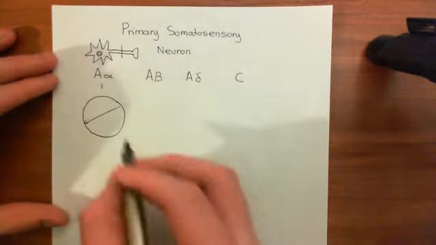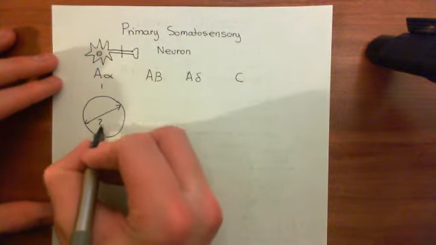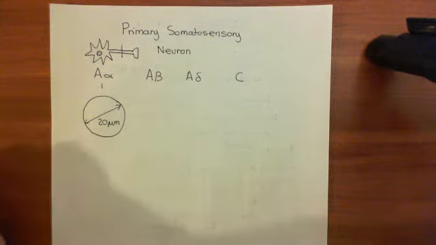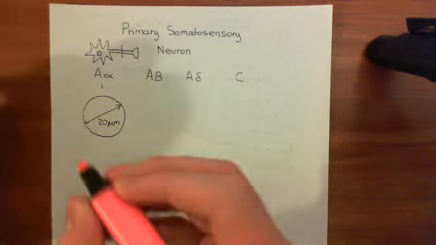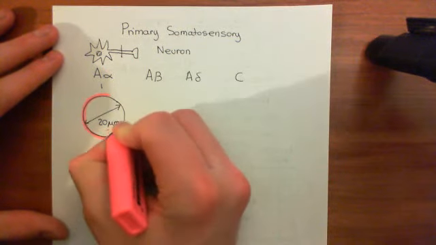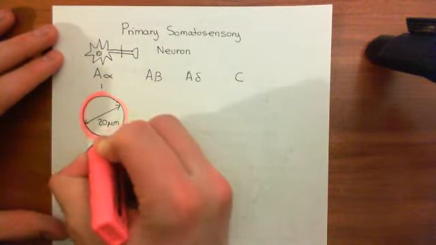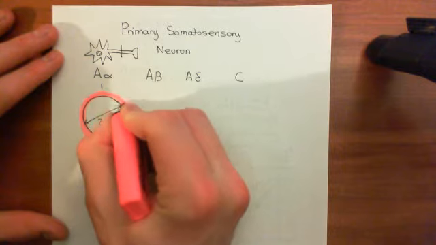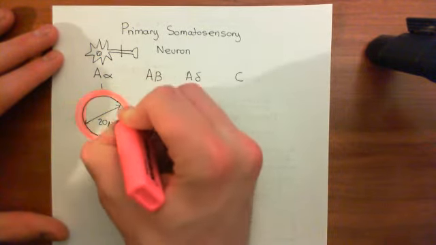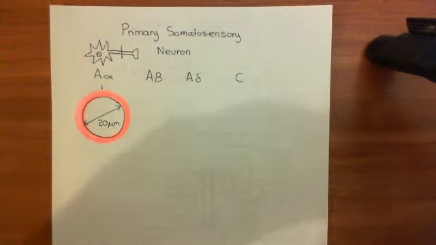Basically, the axon diameter of A alpha neurons is around 20 micrometers. The axons themselves will also be surrounded by myelin sheath. They'll have Schwann cells surrounding them, and not only that, but the Schwann cells will actually produce myelin, and therefore they become myelinated. They get a myelin sheath surrounding them. Remember, the myelin is a separate entity that the Schwann cell has to produce.